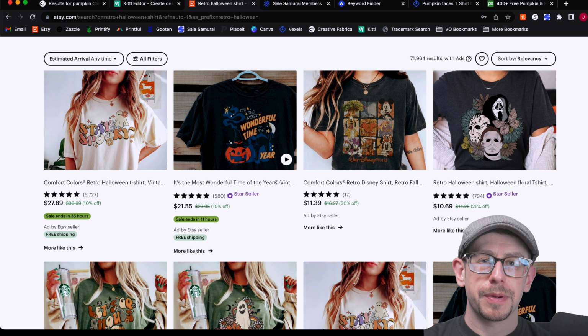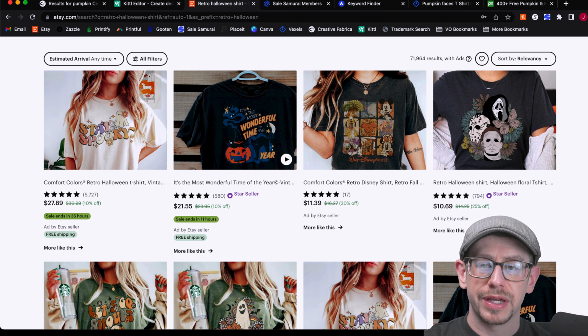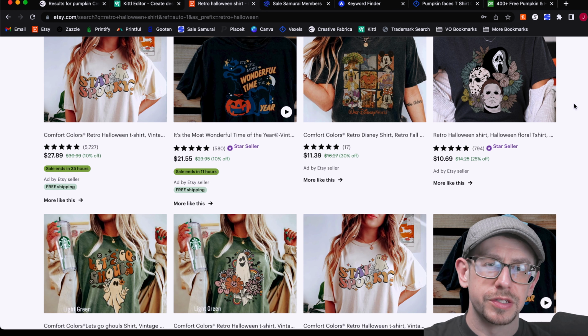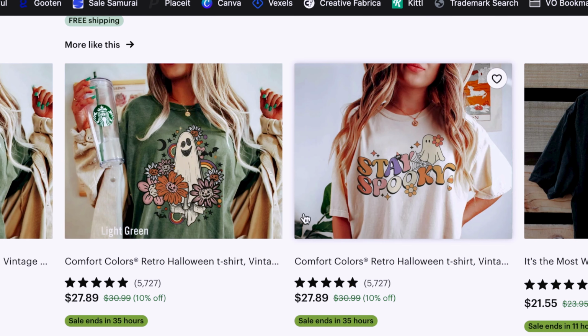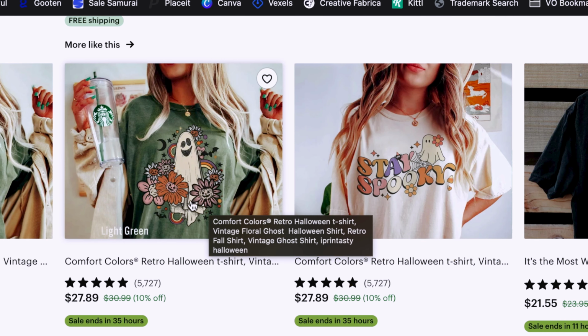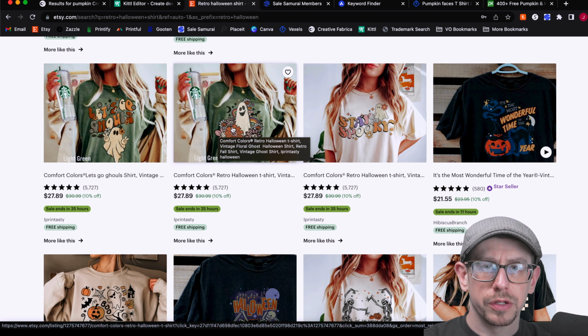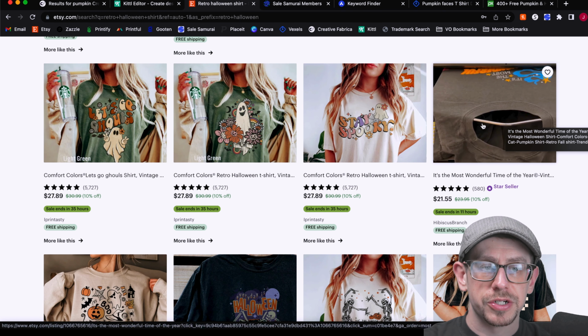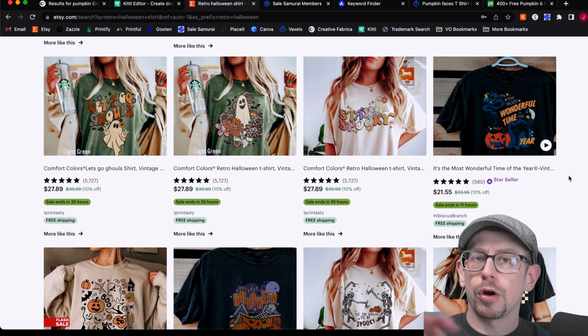All right, and this is just a bonus design idea for you. One thing that's been really popular so far in 2022, and that trend seems to be continuing, is the theme of retro style designs. And you might call these groovy style designs. Ones like this Stay Spooky here, and these kind of 60s or 70s style graphics and color themes, and the fonts especially, have been popular this year on all different niches.